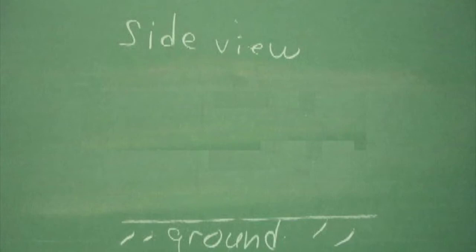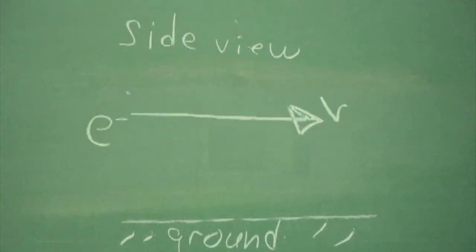Be sure to indicate the point of view of the observer. I'll do a side view. I'll make my electron beam travel from left to right. Make sure you always label your vector arrows. I'll have my magnetic field directed into the board. I'll use an X to indicate an arrow that's going into the board.